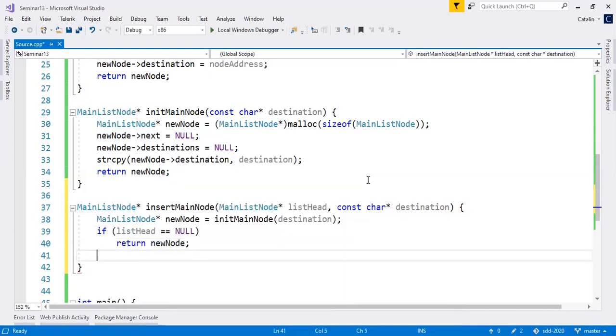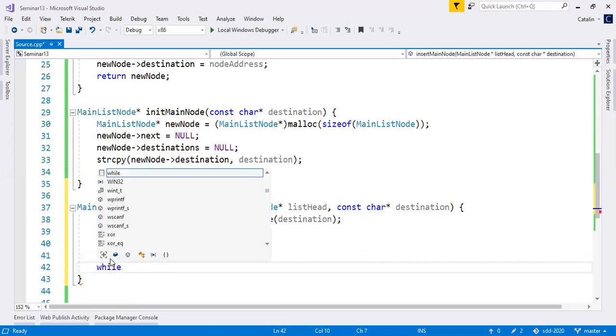So every time we call insert main node will be like head equals insert main node of head and so on. Okay. And in this way, I don't need to pass this by address. Now, if that's not the case, we need to reach the end of the list and attach the new node. So main list node P, starting at list head.